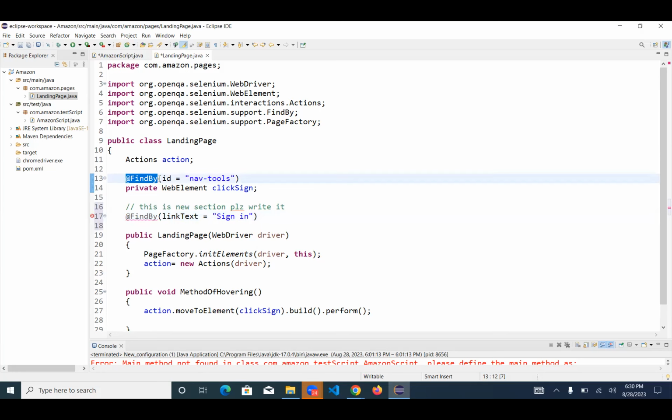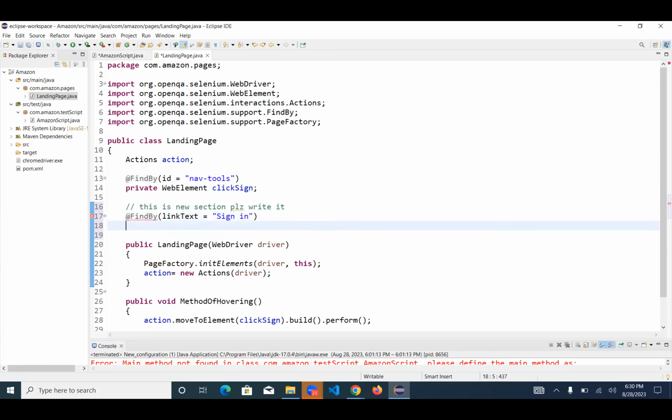Let's copy this and paste this again in here. Why is it disallowed for this location? Did we face any issue? No, it must work, but it's not working. Maybe it'll go away when we complete the second part, the private WebElement.